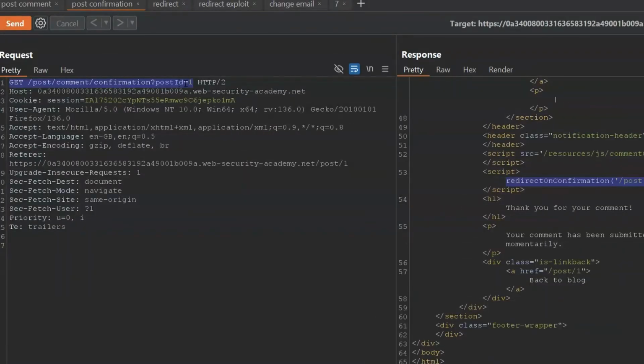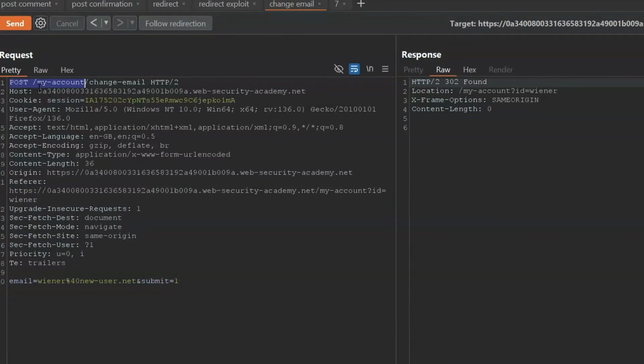So just to be clear, we start with this redirect link. We tamper with the value of the postId parameter, which is going to change where the browser gets redirected to. Our end objective is to be able to reach /my-account, because now this is really a SameSite request. It originates with the web app, redirects the browser, now ends up at /my-account and happily sends the cookies because it's a SameSite request.